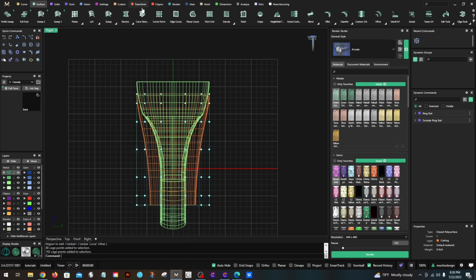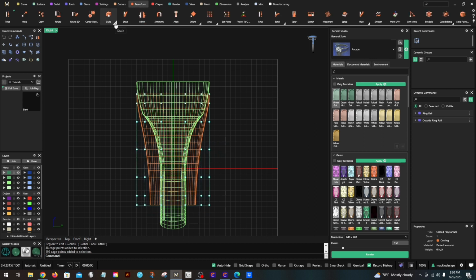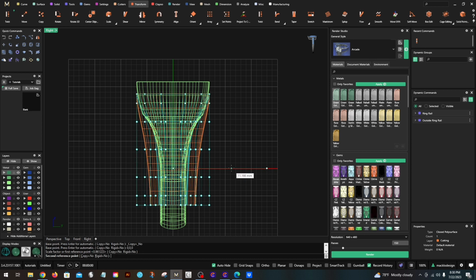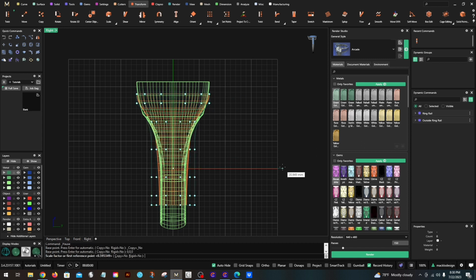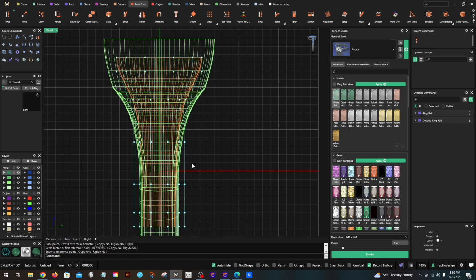Okay, so I select it and I just transform it like we did on the original. We just want to bring that in. Okay, you don't want a super thin border on this. I like to have like a millimeter.